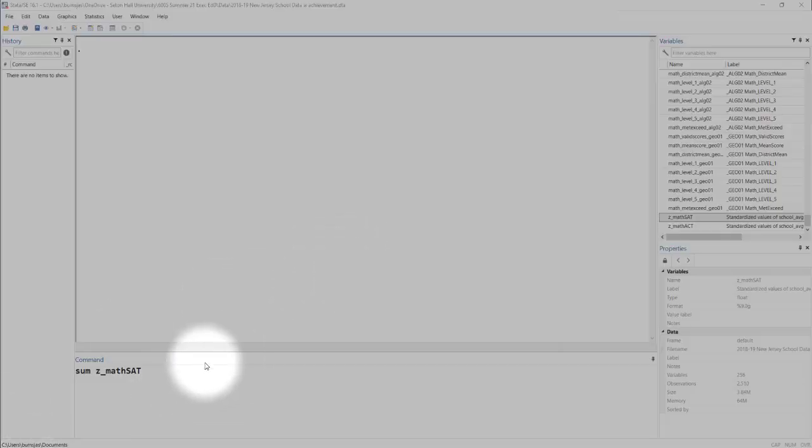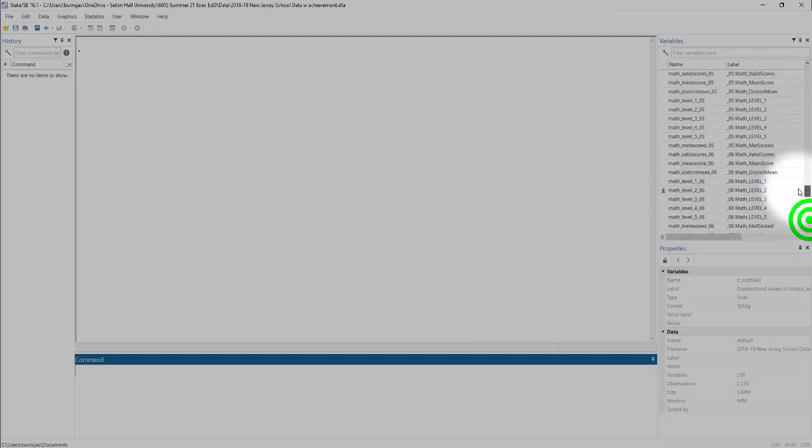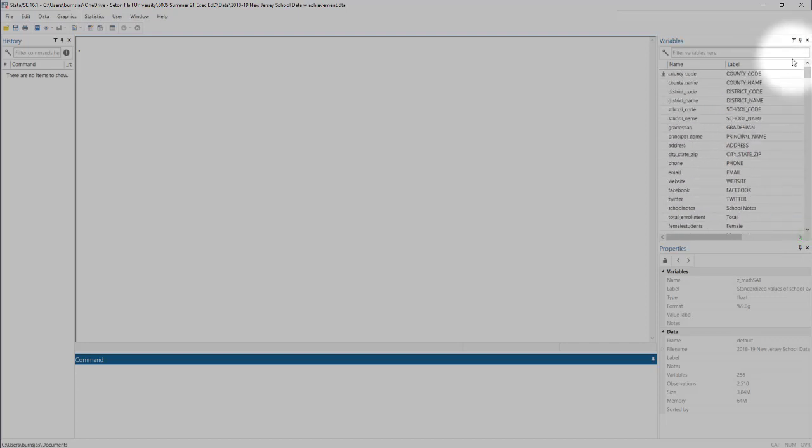Okay, so in this video, I am going to show you how to conduct an independent samples t-test using Stata. To start off, you'll see that I already have Stata open. I've already got some data loaded into Stata. And then I've got my list of variables over here that I can scroll through. And down here is some information about each variable that I might select, and then the data set overall.